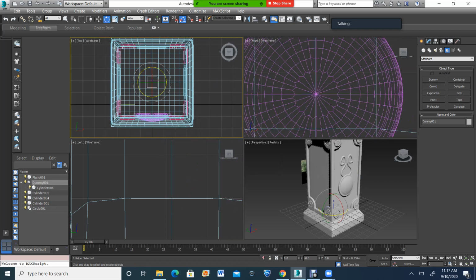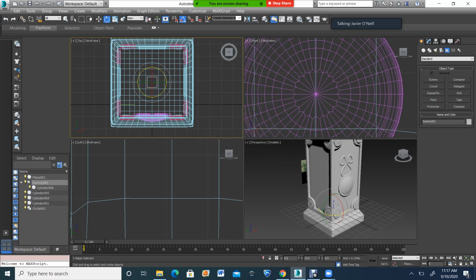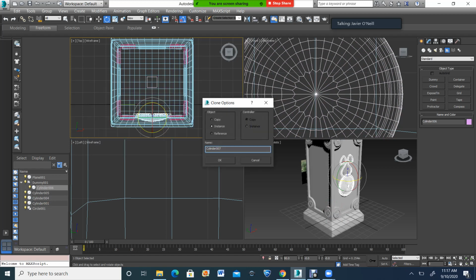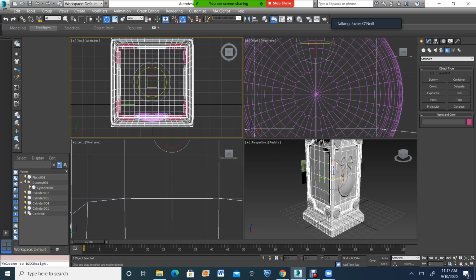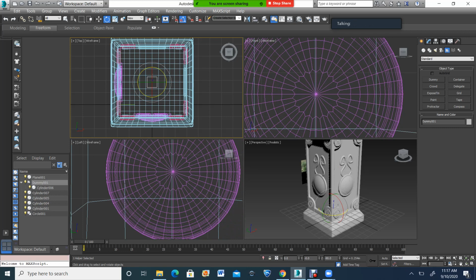Well, it should be able to work, but unfortunately Max is not cooperating today. So you know what? I have an idea. Duplicate. How do you clone? And then I hit copy, and then I unlink the original one. I know this is very convoluted. So I unlinked one of them, and then when I take that dummy here, for example, and rotate it, now it's in the right place.